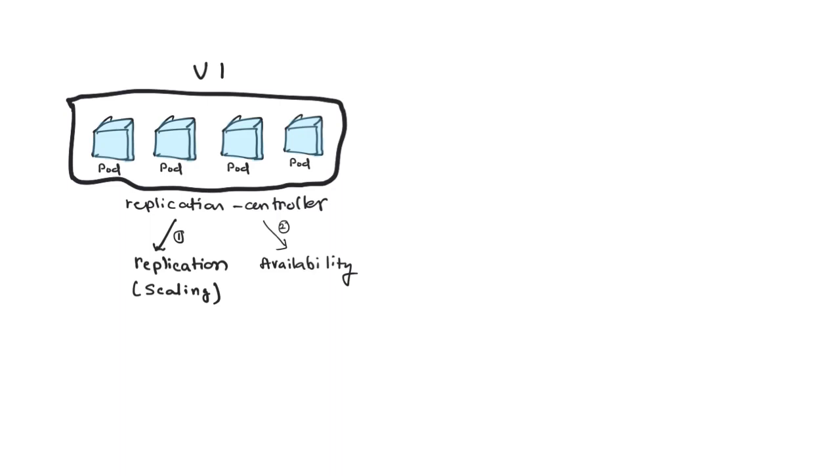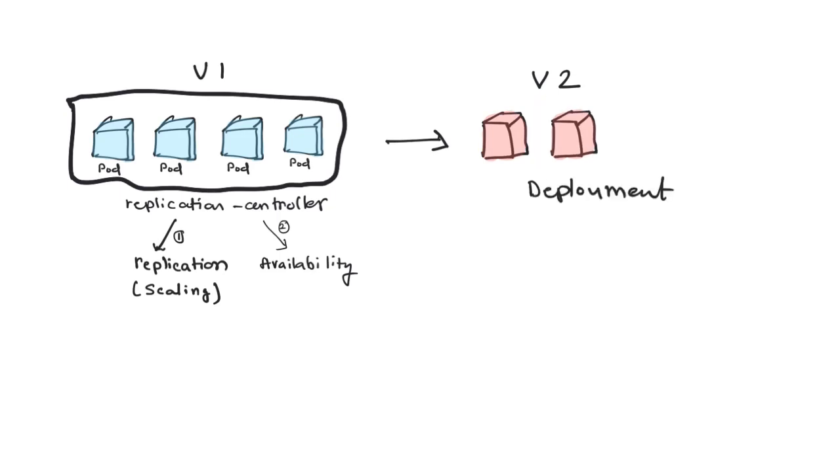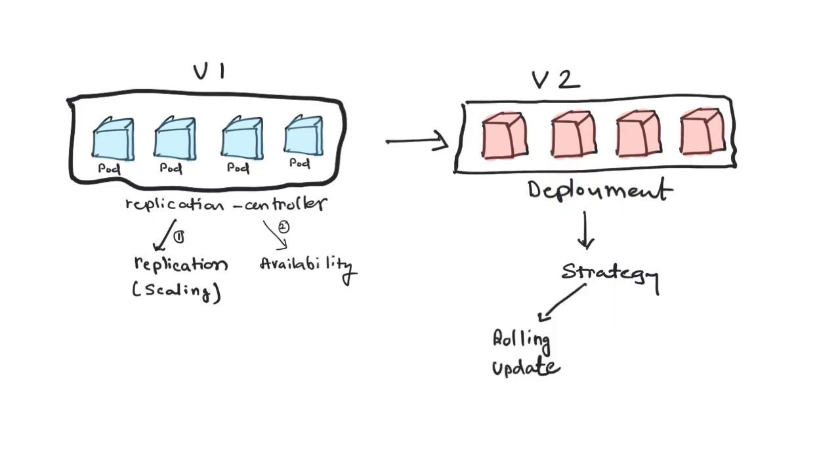The second thing that you may want to do after this is, hey, how do I go from this version to the next version of my application? In which case you would have built a new image and you want to deploy it, and when you deploy that, you may want to define a certain strategy. In a Kubernetes environment, the strategies could be rolling updates or batch updates or recreate, in which case you set up a downtime and then you bring up a new version.